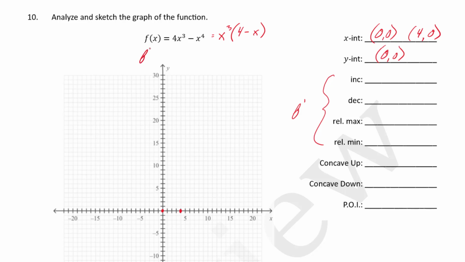So I'm going to go ahead and just figure out what f prime is right underneath. It's actually easier to use the original version instead of the factored. If you wanted to use the factored, you could. You would just have to use product rule. So again, power rule with the original one, a little bit easier to do.